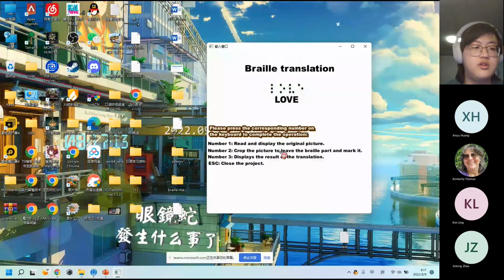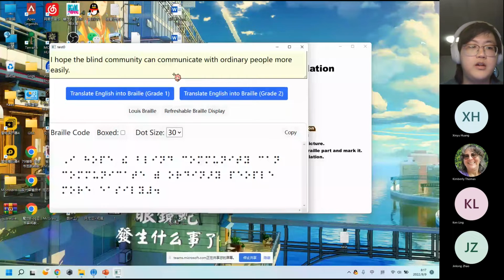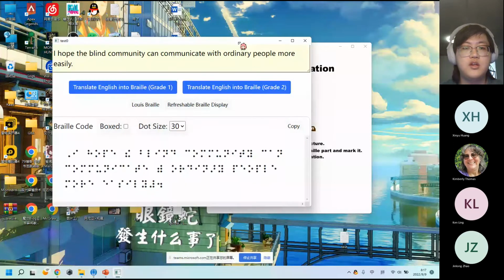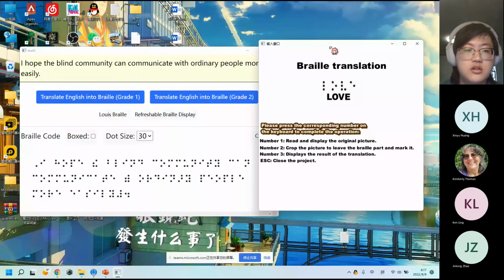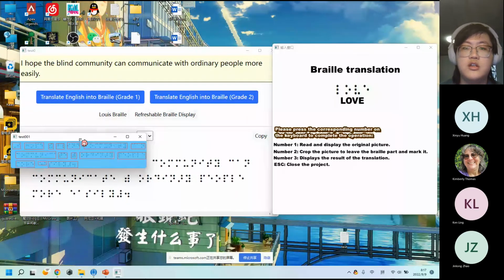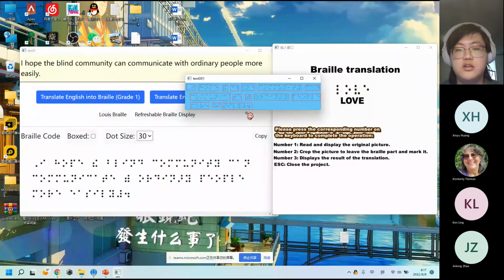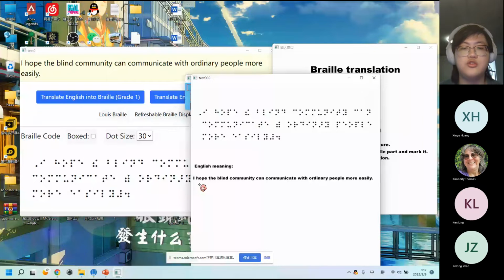Since there is no button control in the OpenCV project, I use hotkeys to control it. First I open the picture, then I can cut the Braille and mark it. And third, I can translate and show the result.